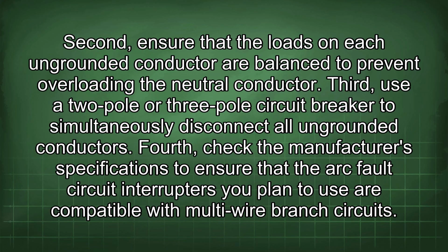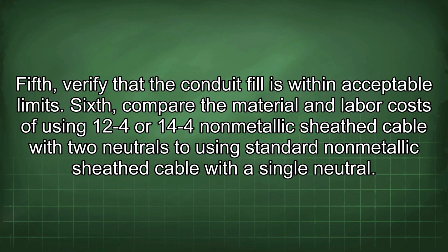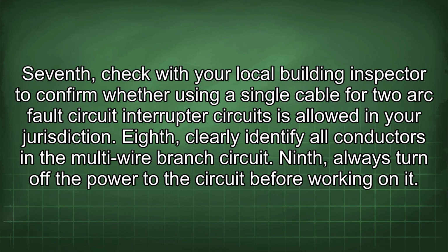Fourth, check the manufacturer's specifications to ensure that the arc fault circuit interrupters you plan to use are compatible with multi-wire branch circuits. Fifth, verify that the conduit fill is within acceptable limits. Sixth, compare the material and labor costs of using 12V-4 or 14V-4 non-metallic sheath cable with two neutrals to using standard non-metallic sheath cable with a single neutral. Seventh, check with your local building inspector to confirm whether using a single cable for two arc fault circuit interrupter circuits is allowed in your jurisdiction.